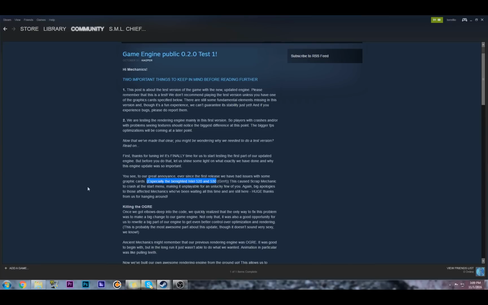Still, I would like to hear from them, and I want to put this out there. 520, 530 Iris support, if you have those graphic solutions in your system. If you have a laptop with that it didn't work before, try to run the beta there. I really want to know more about this, so I'm reaching out to the community, finding out who is running it and how it's running for them.